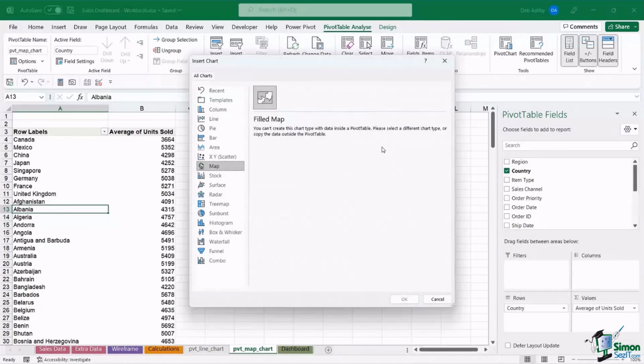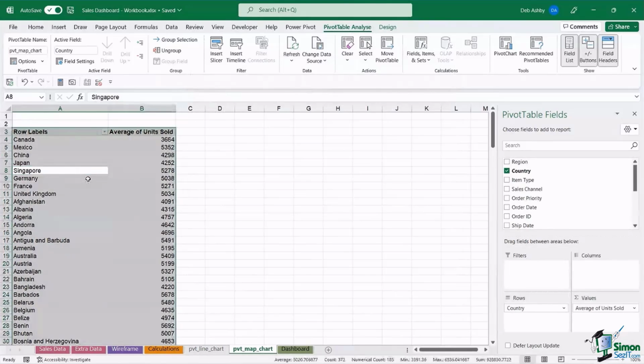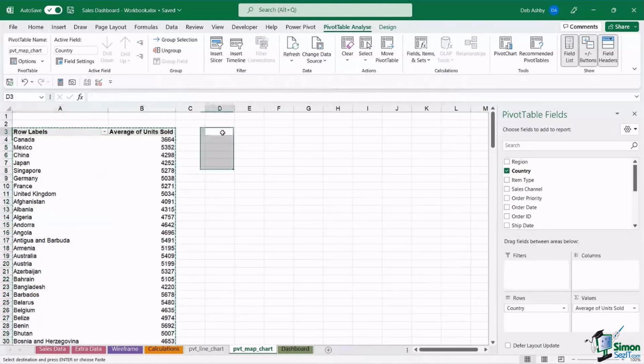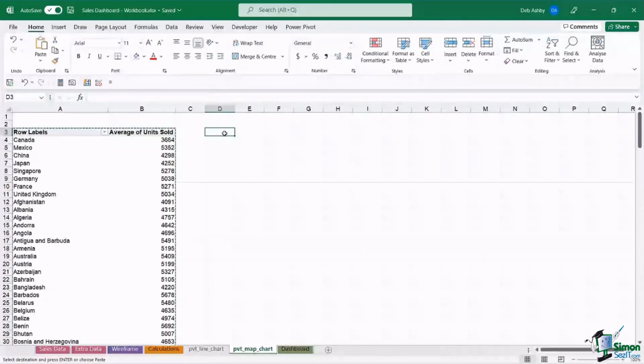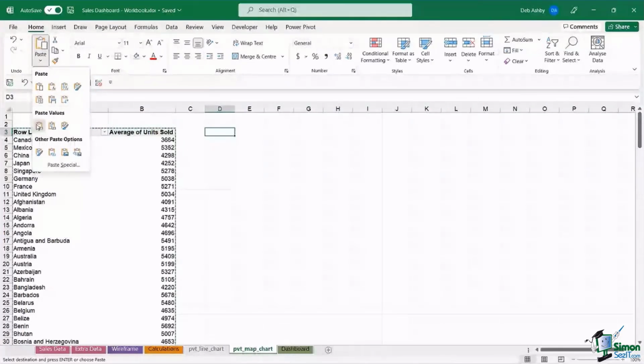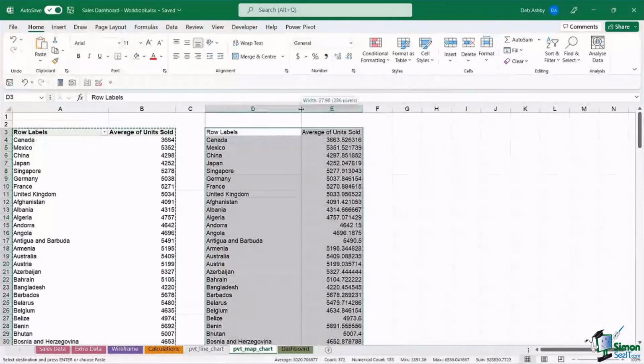And that's really important. If you want to use pivot table data in a map chart, you have to pull it out of the pivot table first of all, which is a little bit of a pain. Fortunately, it is quite simple. All we need to do is click somewhere in the data, Control A to select everything, Control C to copy, and I'm just going to paste it over here. But what I'm going to do is just paste the values only. So up on the home ribbon, click the lower half of the paste button, and we're going to say paste values. So that gives me all of the data, but it's not in a pivot table anymore.